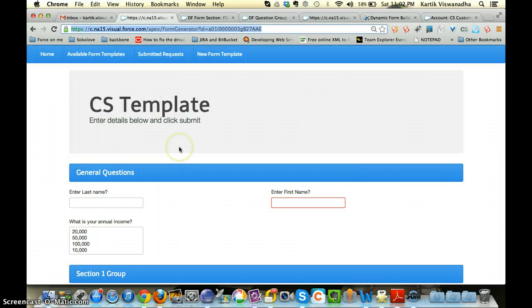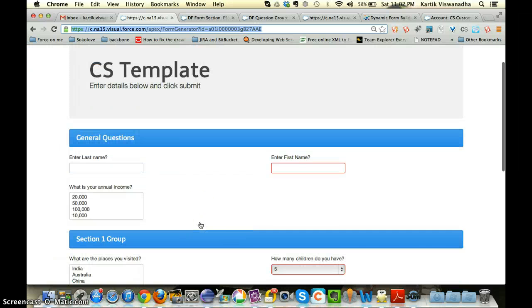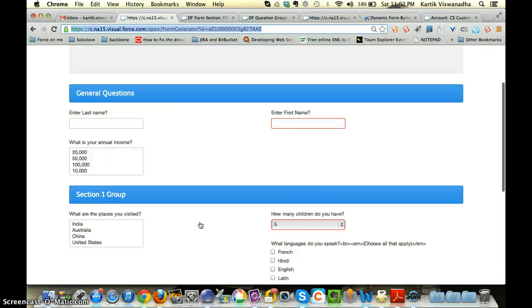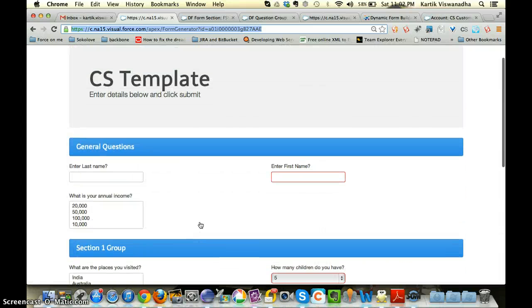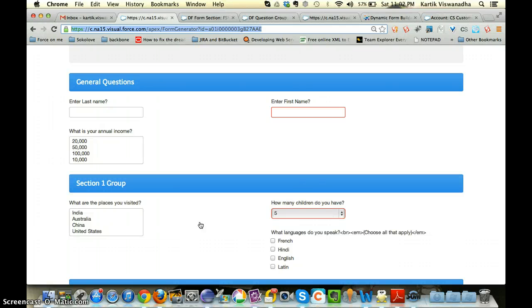When I open this template, and if the template is using the sections, it's going to display all those sections like this, and then it's going to display all the fields or the questions in each and every section, like each and every question group.